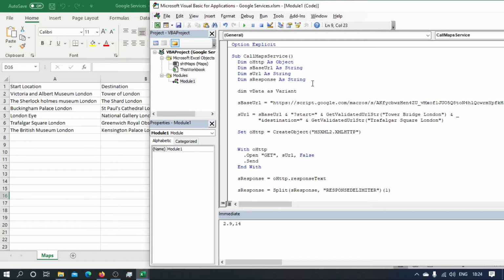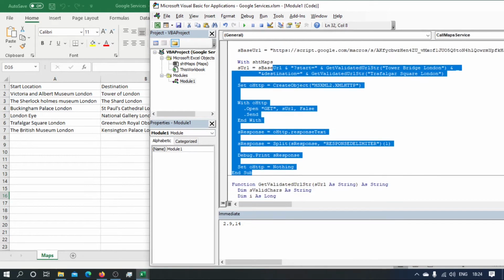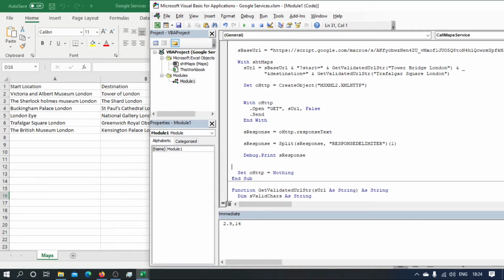And what we will do is, so we have sheet maps. Okay, let's indent everything here and end with.